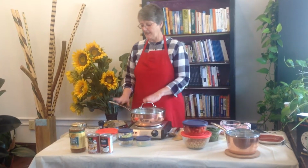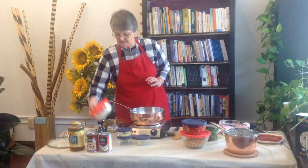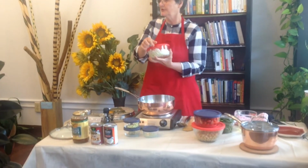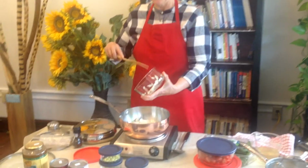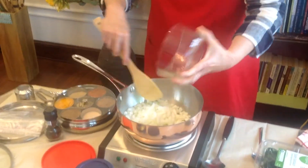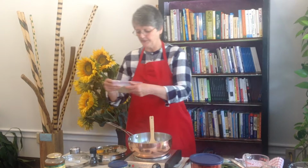So now we're going to start preparing our coconut curry. The first thing that we'll do is I have a large onion. This is a 12-ounce onion, approximately 2 cups. And you'll discover that I do not use oil in cooking. It is absolutely unnecessary to add oil when sauteing vegetables. So while we're doing that, I may as well throw in these herbs.